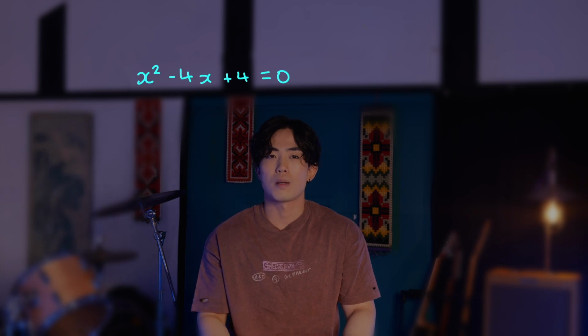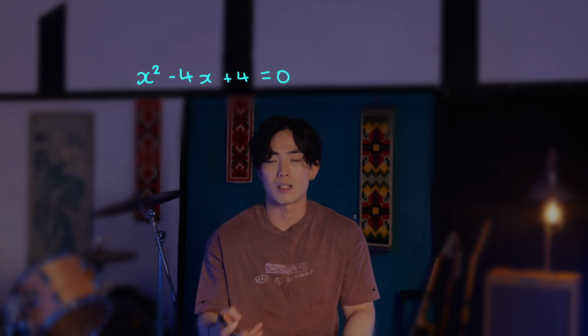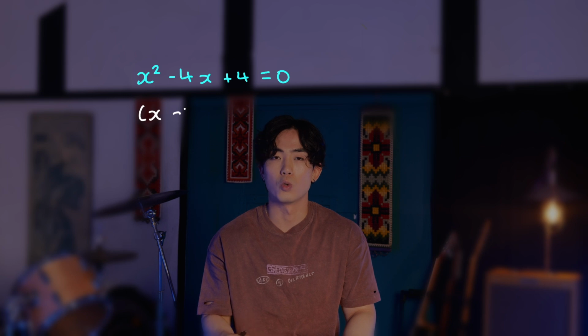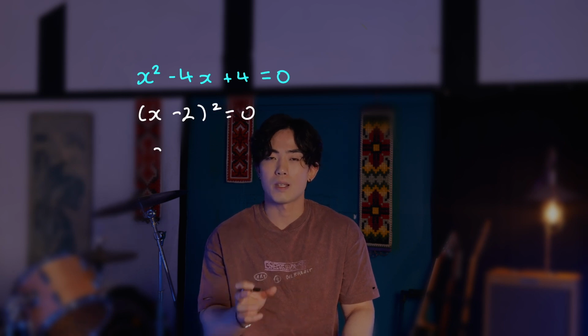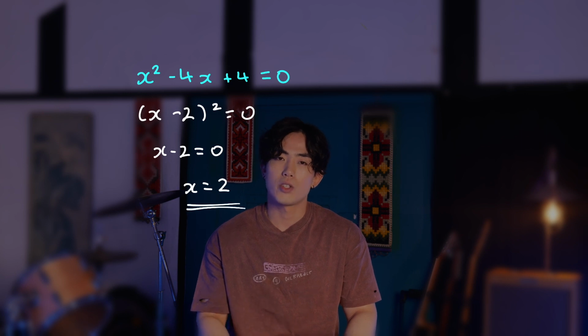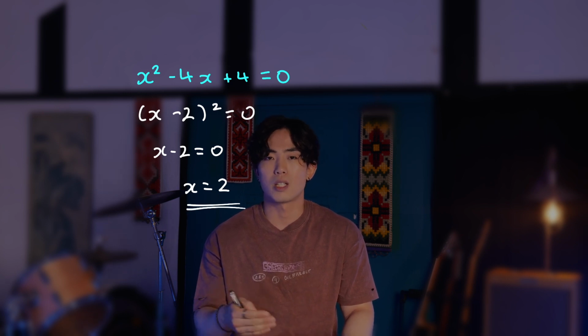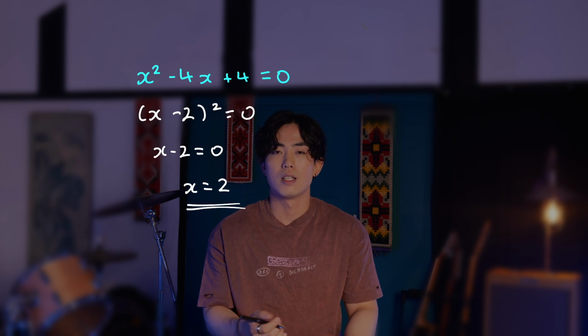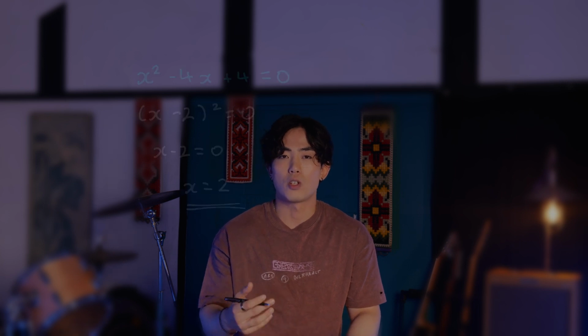Let's try another one. So let's try this equation here. We have x squared minus 4x plus 4 is 0. I can factorize this to get x minus 2 all squared is equal to 0, making the bracket equal to 0 and solving for x, x is equal to 2. You can see here actually we only get one solution, whereas the previous example we got 2 solutions, right? So in most cases we do get 2 solutions, but there are some cases which we get 1 solution, and even other cases which are rare where we get no solutions whatsoever. All these different scenarios we'll look at in more detail in a later video in this series.